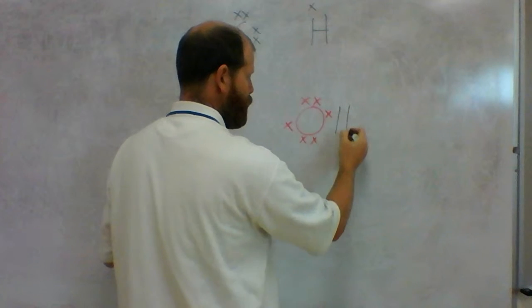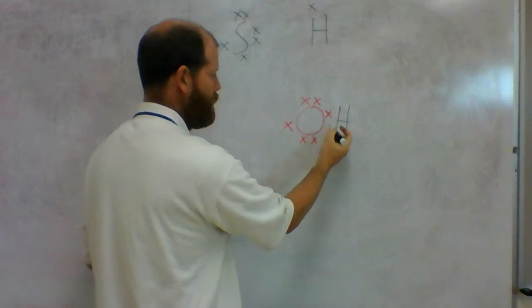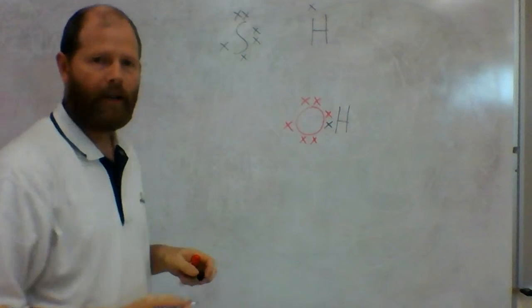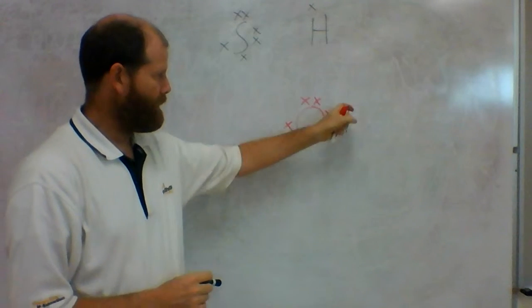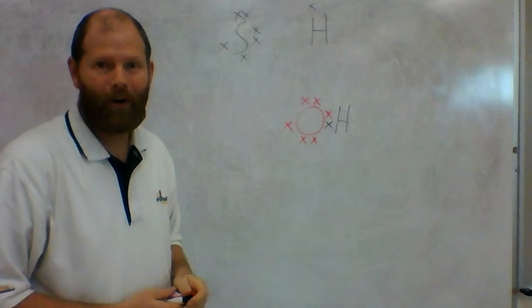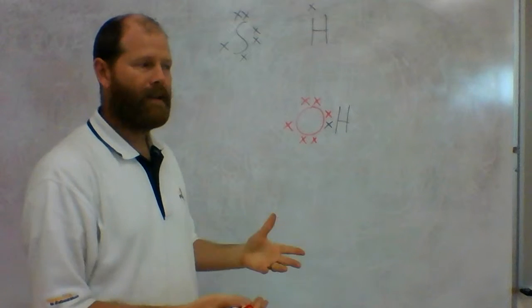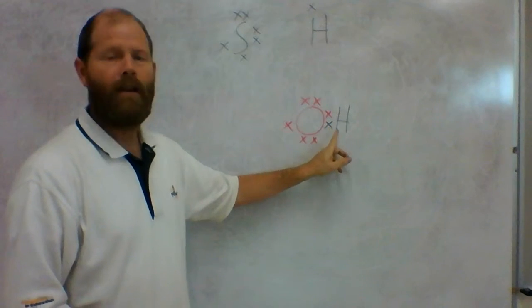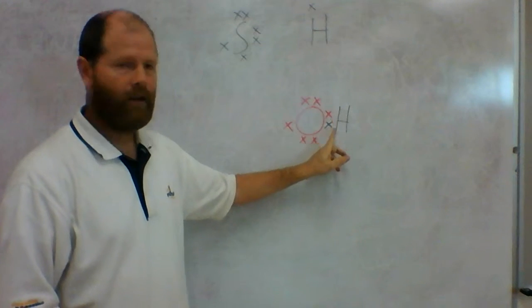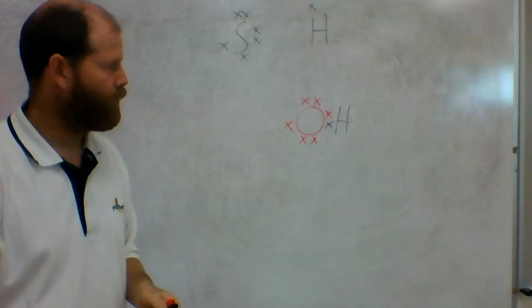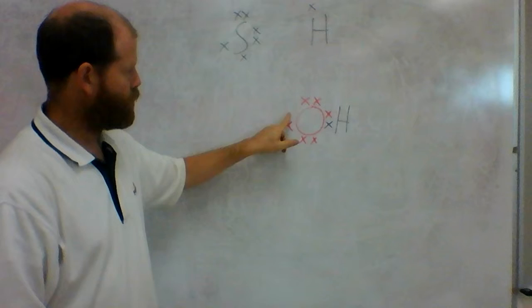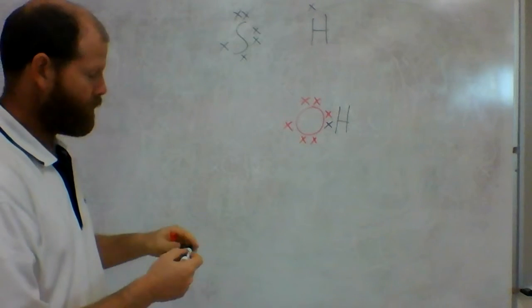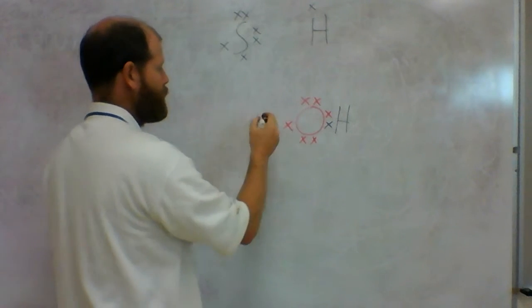You just stick it next to one of oxygen's unpaired electrons and have it share its electron with oxygen. Hydrogen is now happy, or in its lowest energy state, because it has reached a full valence energy level. Because hydrogen is in the first energy level, it only holds 2 electrons. Oxygen now needs to share with something else. So in this case, it's going to share with sulfur.